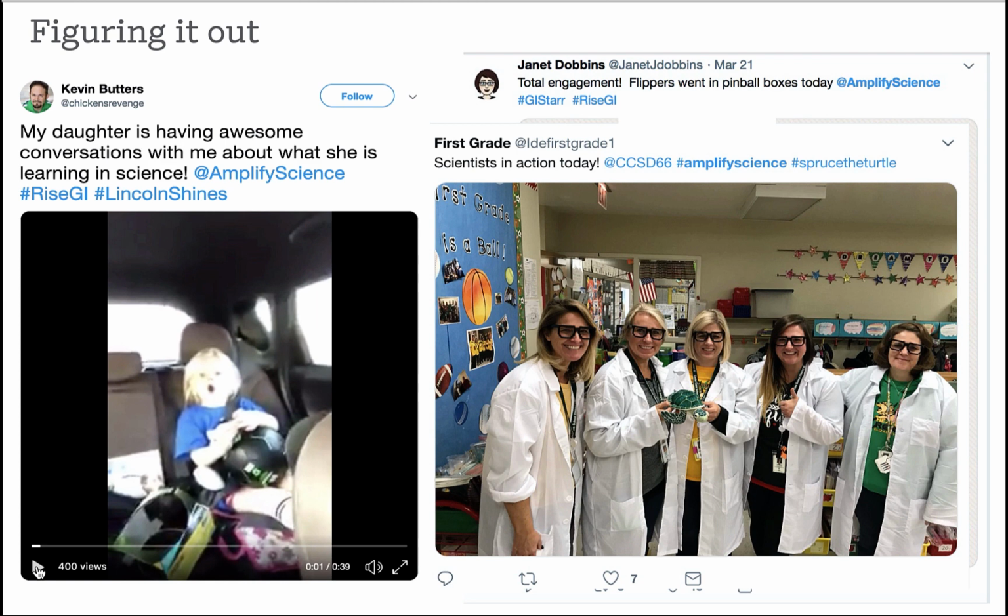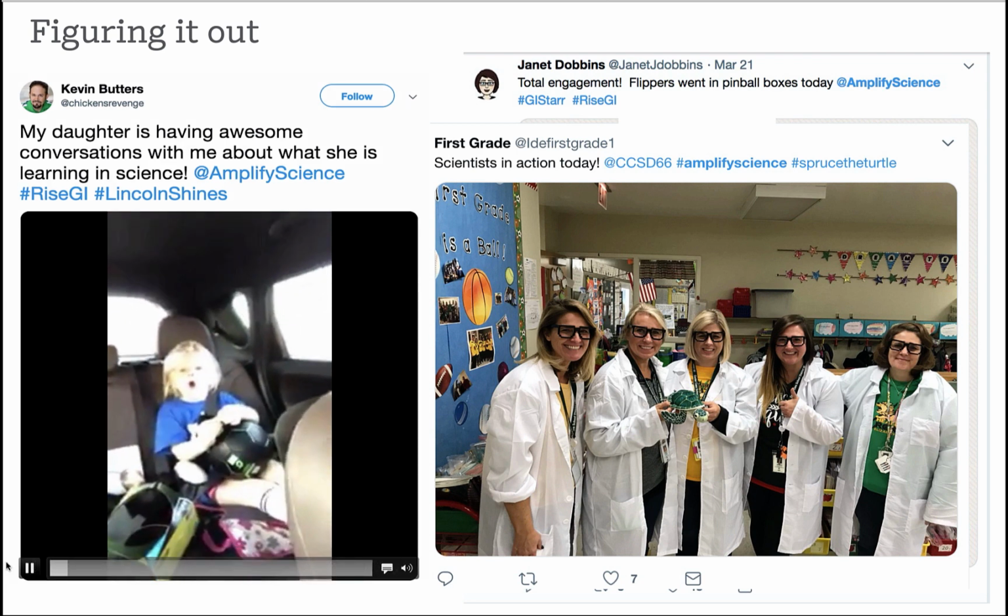But no one says it better than a child in the back seat of a car having that conversation with their parent. Emma, what are you learning about in science?